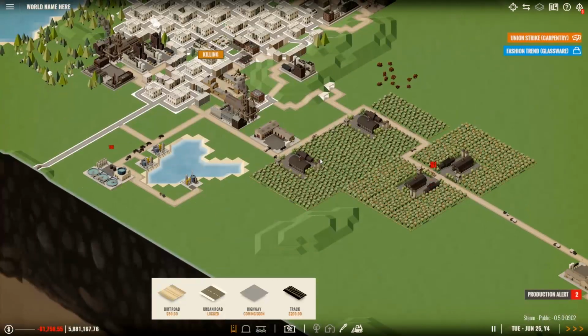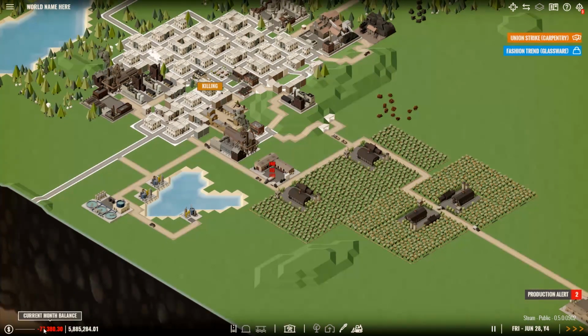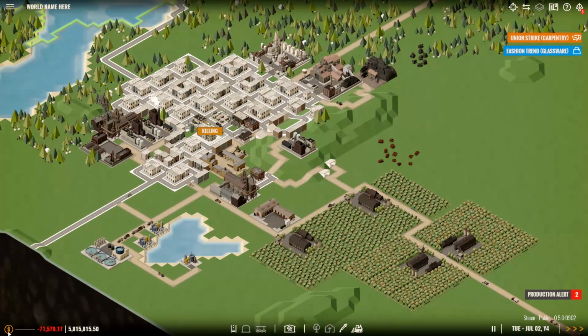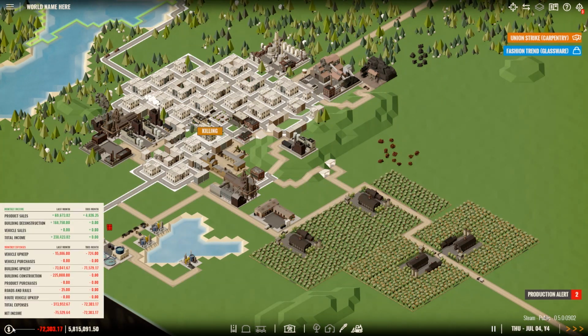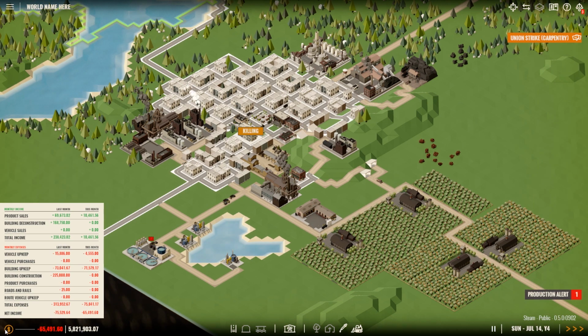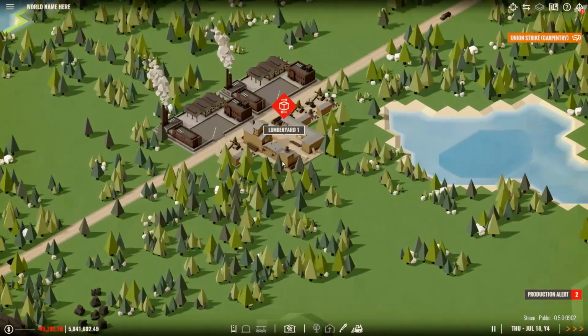Okay, so I've been going at it for a bit, and I'm still in negative. I don't know. I'm still operating at a loss, and I don't know why. I don't know what I'm doing wrong here. I'm obviously missing something, and I don't know what it is. I mean, our total income last month was a lot. Well, I did construct a bunch of buildings, so I don't know if maybe I just need to let it run for a bit.